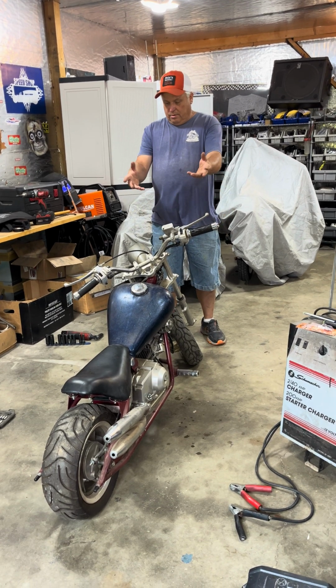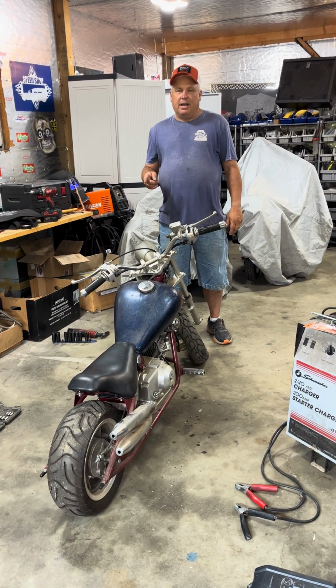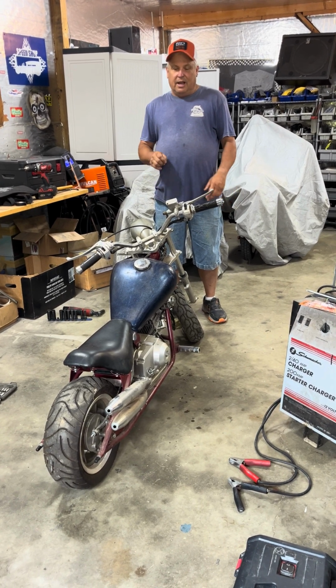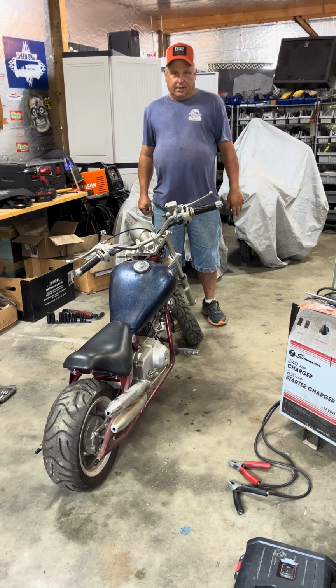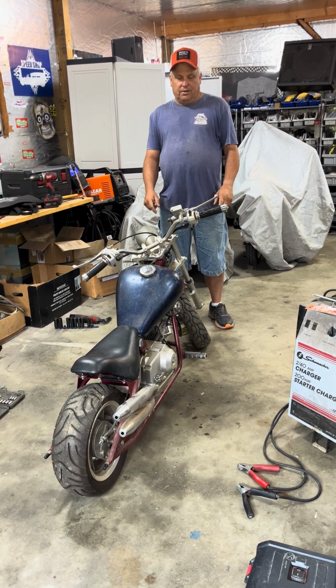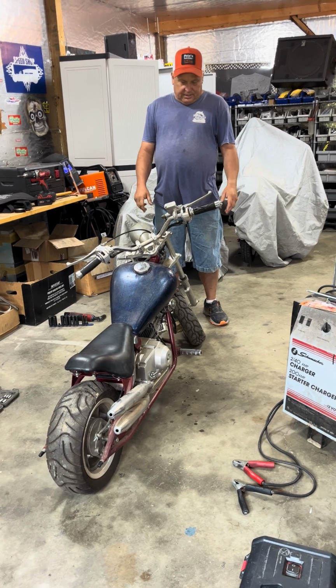Hey, I got a friend that wanted me to work on this chopper for him, and he made me a bet that I can't get this bike going in 30 minutes. And not just riding it, I mean just basically getting it running. So we're going to set the timer here in a second, and we're going to start on this thing and see if we can get this thing running in 30 minutes. It's a 50cc bike.